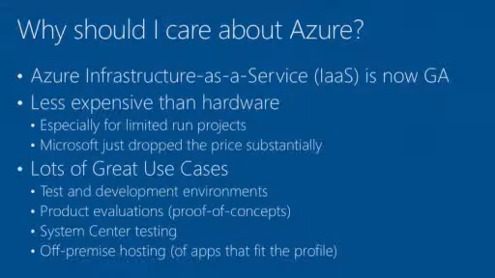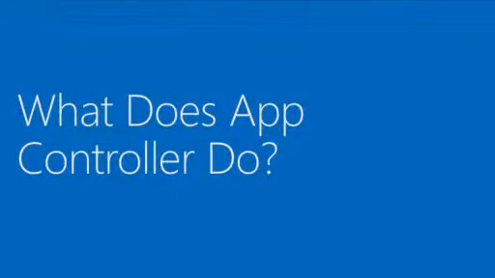Yeah, and lots of great use cases. Test and dev, product eval, System Center testing. You can spin up System Center in Azure to give that a test drive if you like. And we might want to look at off-premise hosting of a more persistent nature. This is a way to sort of put our foot into both an on-premise cloud, a private cloud as we call it, and into the public to create this hybrid capability. So we'll begin to look at some of the facets of that as we move through the next couple of sessions here.